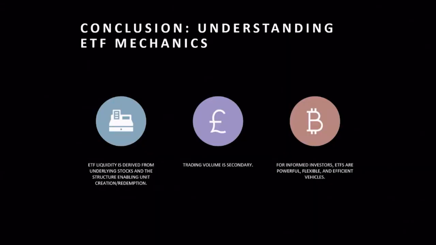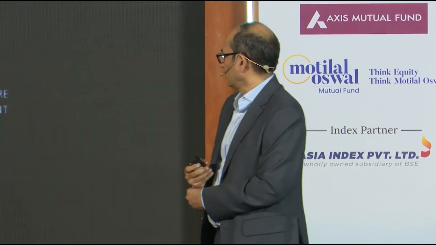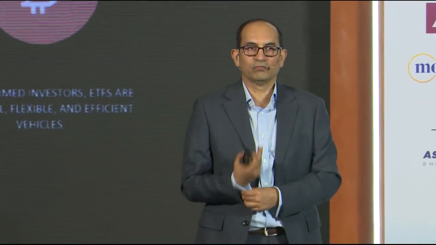In conclusion, the liquidity in an ETF is derived from the underlying securities, not necessarily from just the trading volume. Trading volume is basically a secondary thing. You must always know that the underlying is trading well for your ETF to trade well. Be informed investors. ETFs are powerful, flexible, efficient, but you must know what you're dealing with. Thank you. We have a minute and a half if there's a quick question.